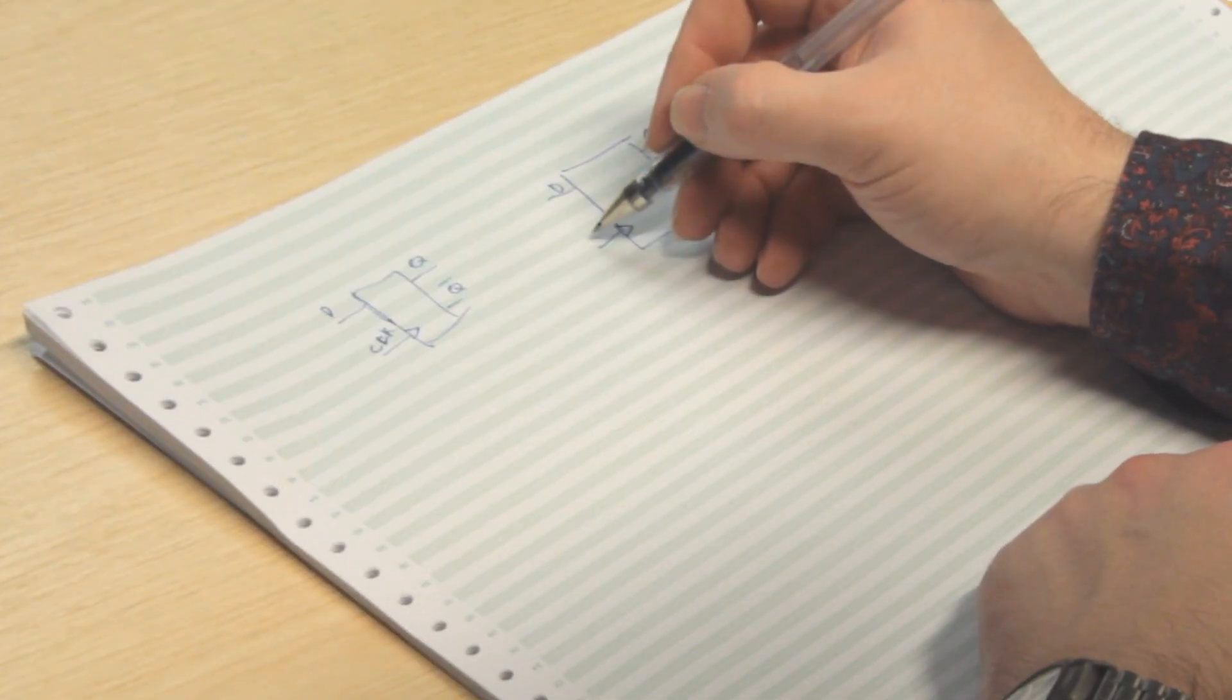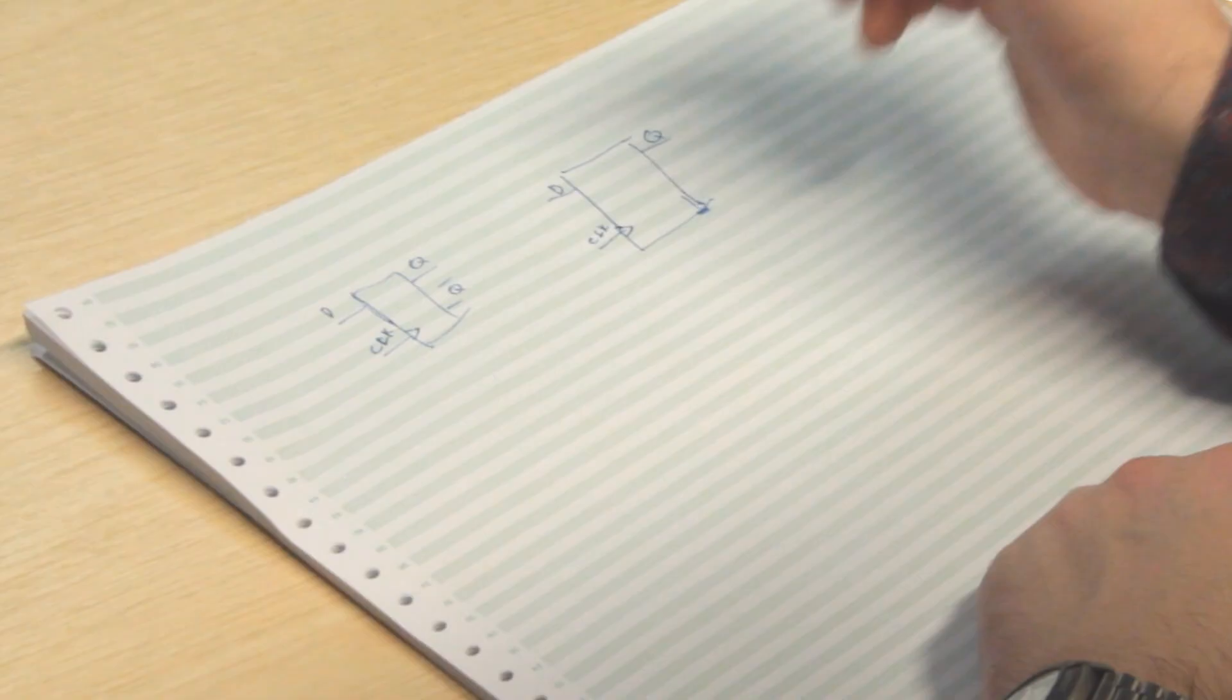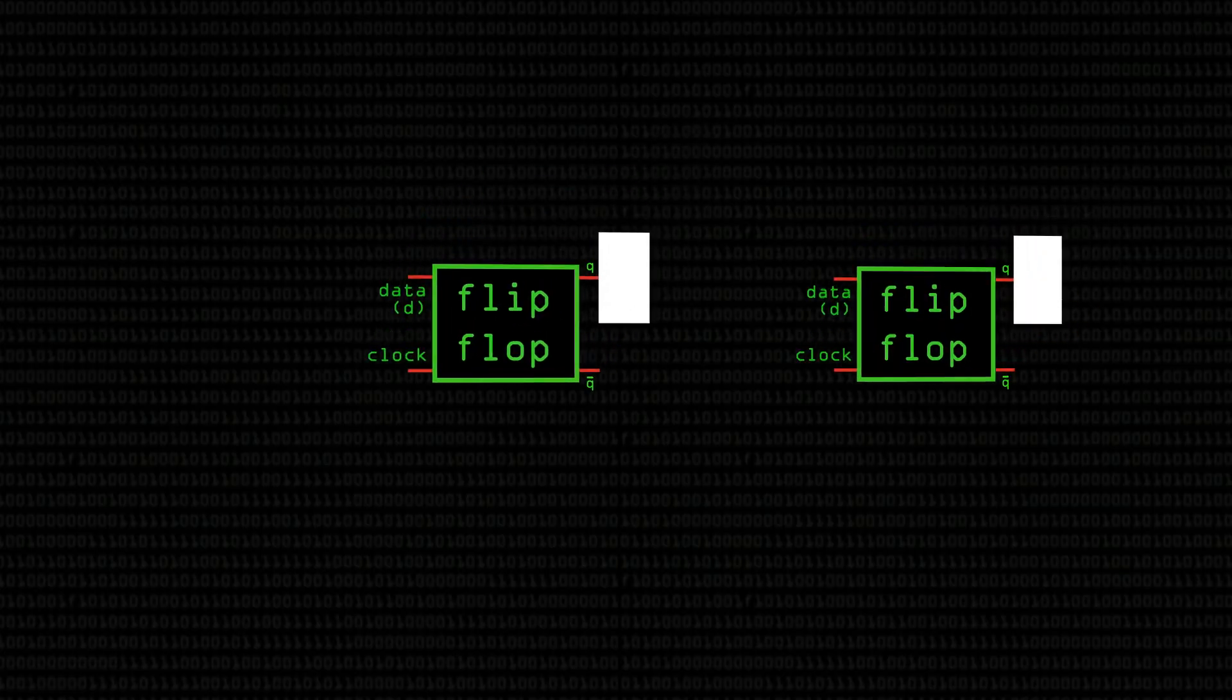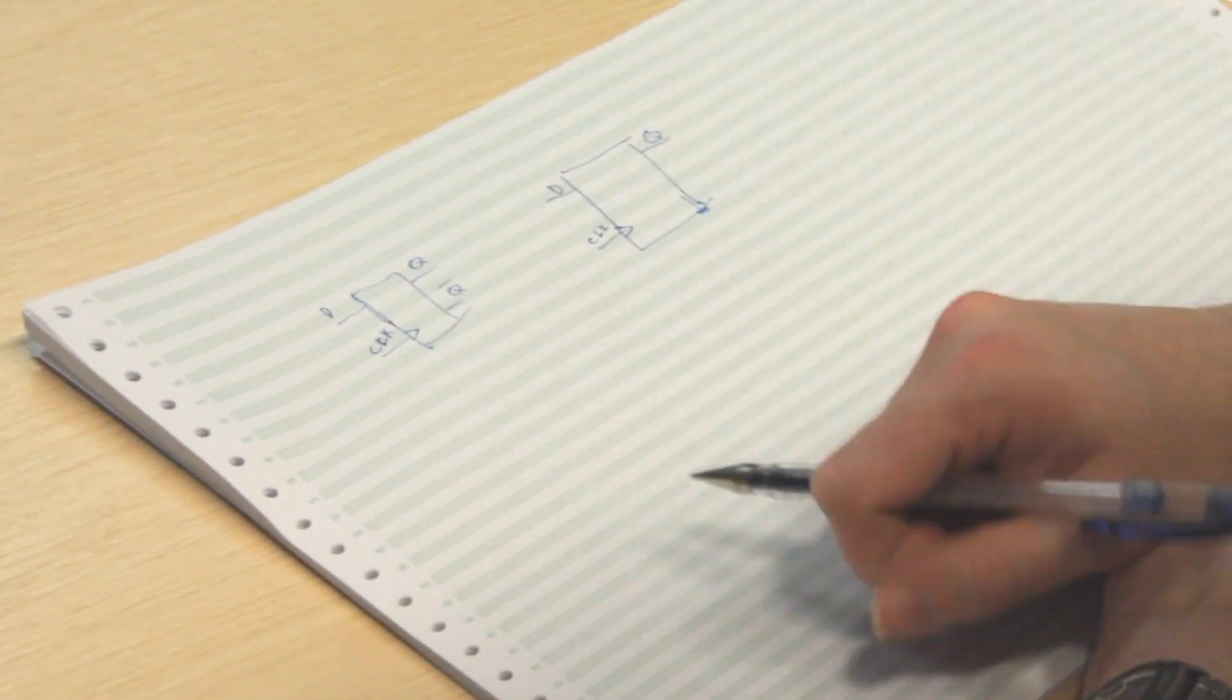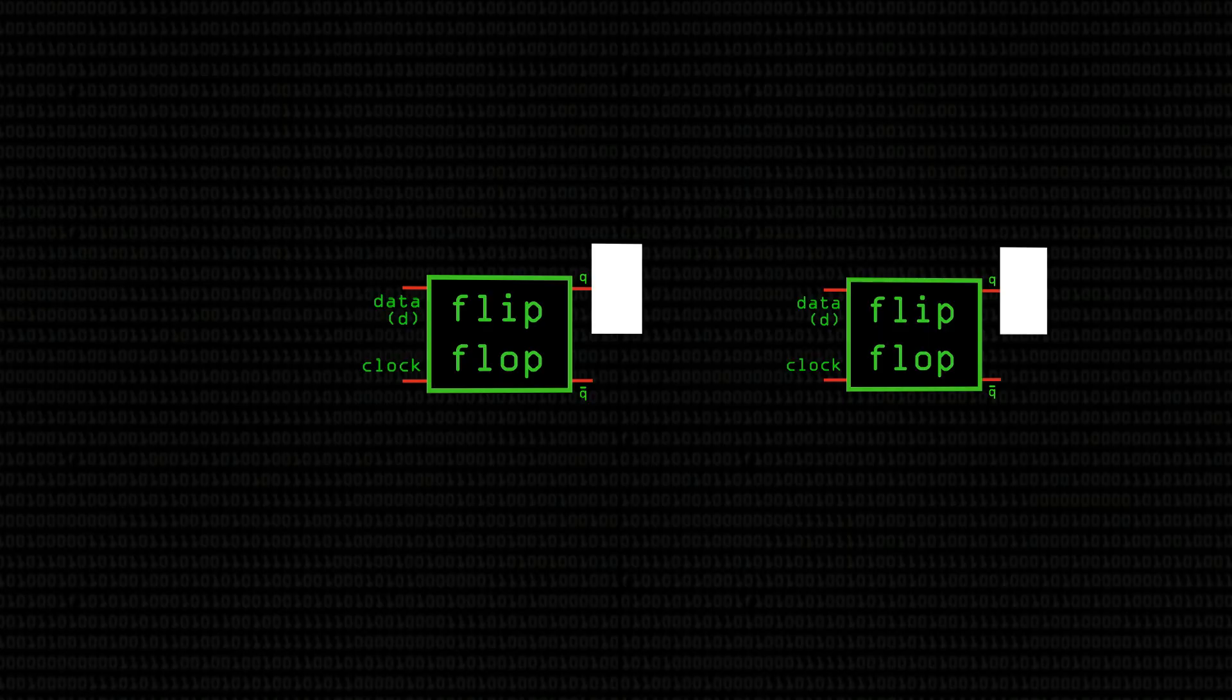Now, we want to store more than one bit of information, so what I'm going to do is I'm going to store two bits of information. So I have another flip-flop, exactly the same. So now we have two bits of information. Now there's several things we need to do. We want to have one input to our system, so we have one data bit that we're going to store, and we want to be able to choose whether we store it in this flip-flop or in that flip-flop. Well, the first thing we need is some way of saying which flip-flop's value we're actually interested in storing.